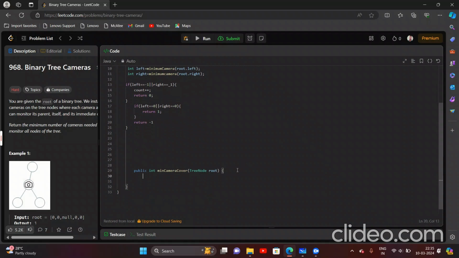Now in the main function, what we are going to do is call this particular function. If minimum camera, where we have passed the root, is equal to -1, what it's going to do is increment the count plus plus, and at last we are going to return the count.